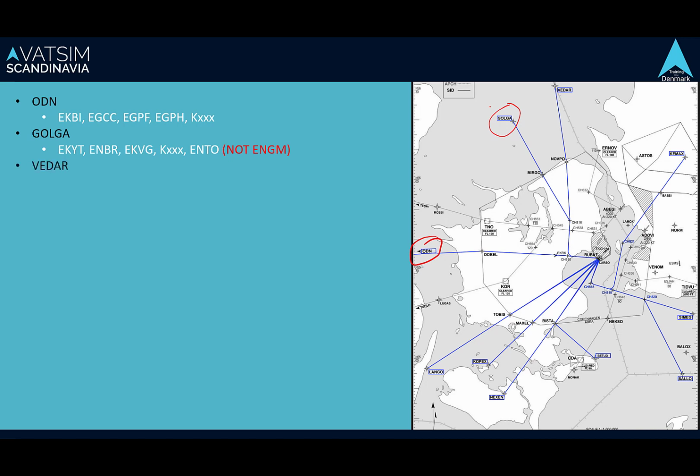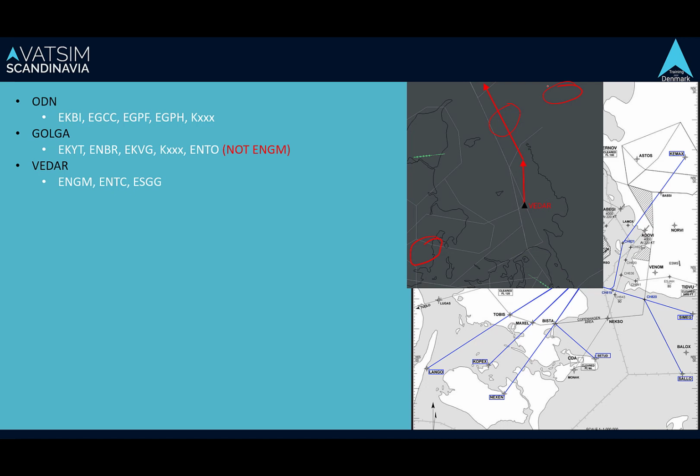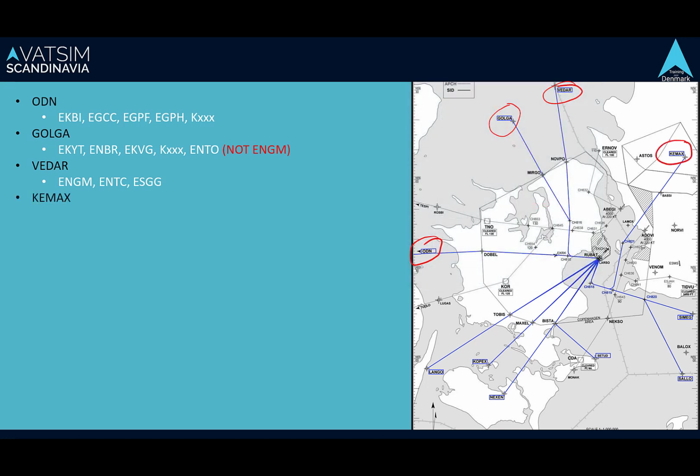Because you have Vidar, that's where Gardermoen goes, as well as Gothenburg and other routes which is going up the Swedish coast. An airplane with a Vidar departure is not allowed to re-enter Danish airspace. They must have a route that remains with Sweden control all the way up until Polaris. KMAX for Arlanda and Helsinki normally, and some other destinations up north and east. It's for planes to Sweden and continuing onwards, so more Sweden.